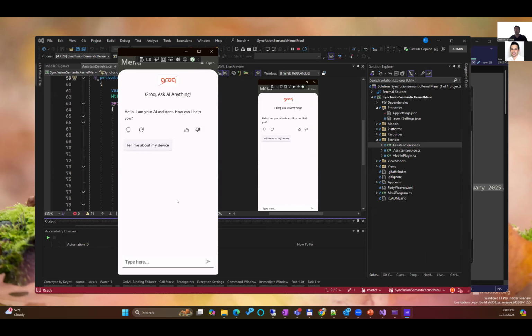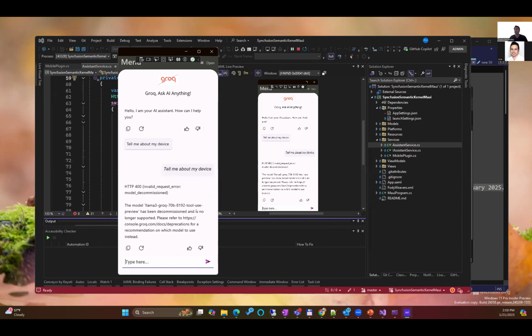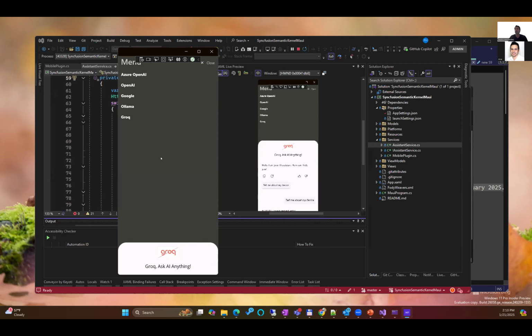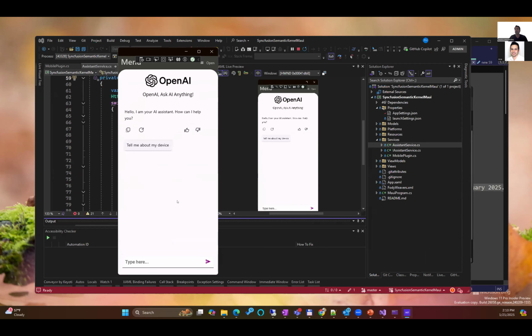If I run this one, let me show you something. Tell me about my computer. You're going to see this: the model Llama is not available, so I'm connected to a model that is not available. Okay, so let me connect to OpenAI, and I'm going to ask the same question. Tell me about my device.